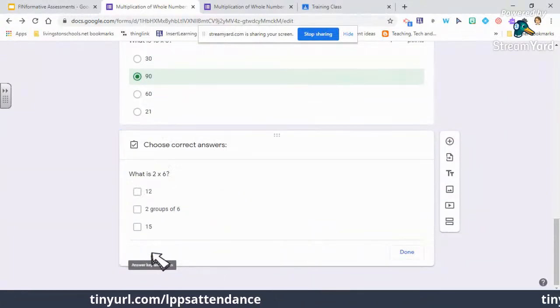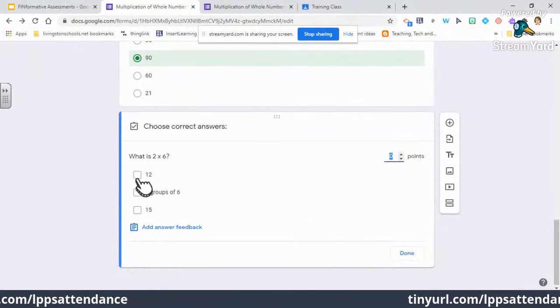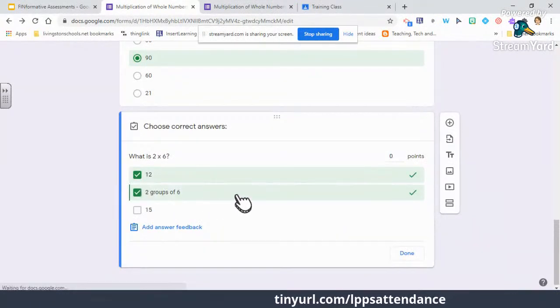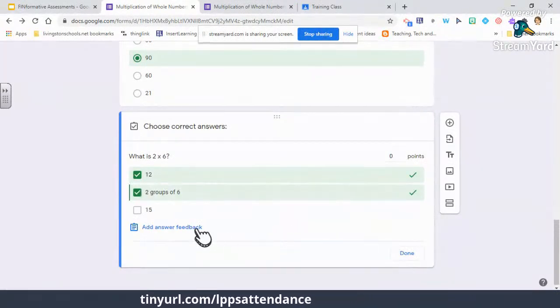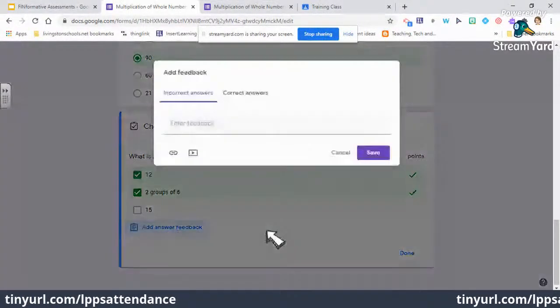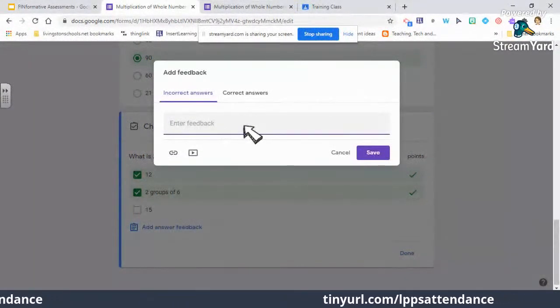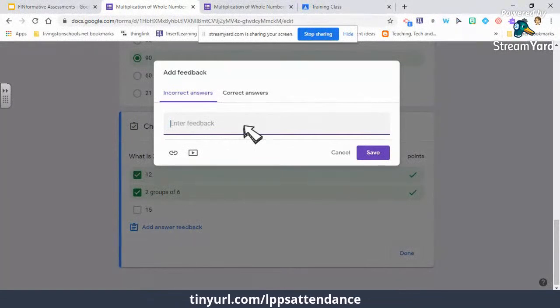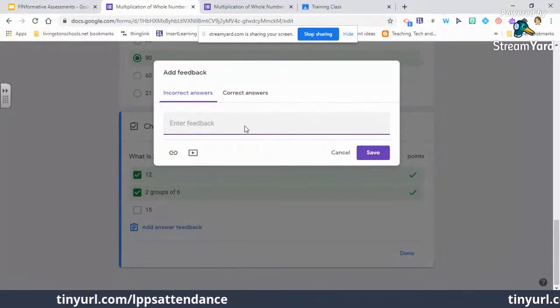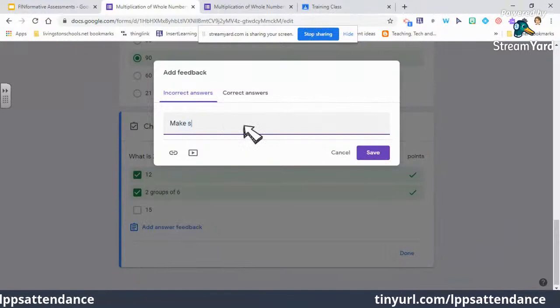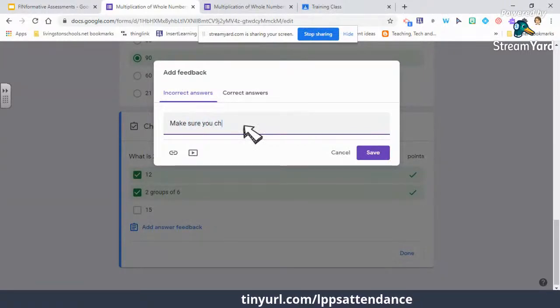So for my littles, if you had a question, you could add pictures as the answer options. So for this one, I want to do an answer key. And I'm going to mark that both of those are correct. And I'm going to have some answer feedback. So if they get it incorrect, it might be that they only chose one. So I might say, make sure you choose all that apply.